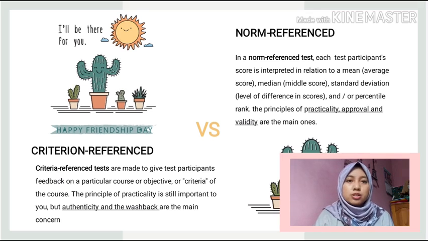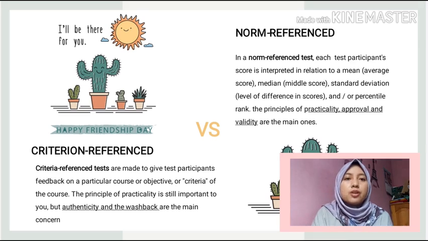The form of the scores used is a numerical score. For example, 230 out of 300, and then we can use rank in percent. For example, 84%, which means test taker scores are better than 84% of the total number of the test takers, but below 16% of the test takers.